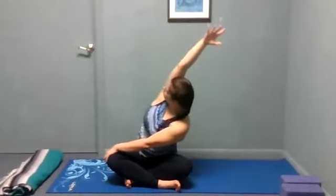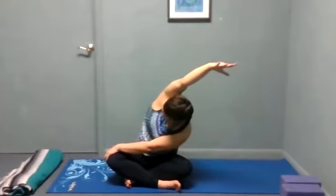And then lift your chest and twist just a little bit deeper. And then take your left ribs and move them just a little bit over to the left so you're widening yourself, widening. Still twisting to the right. Take your right hand up to the sky and side stretch to the left. Tuck your chin into your chest, curl back, bring your ribs in.